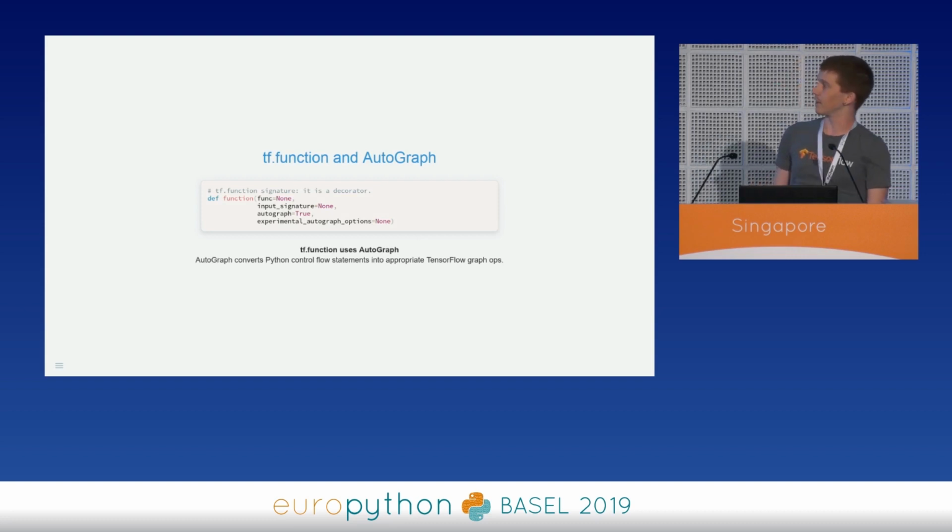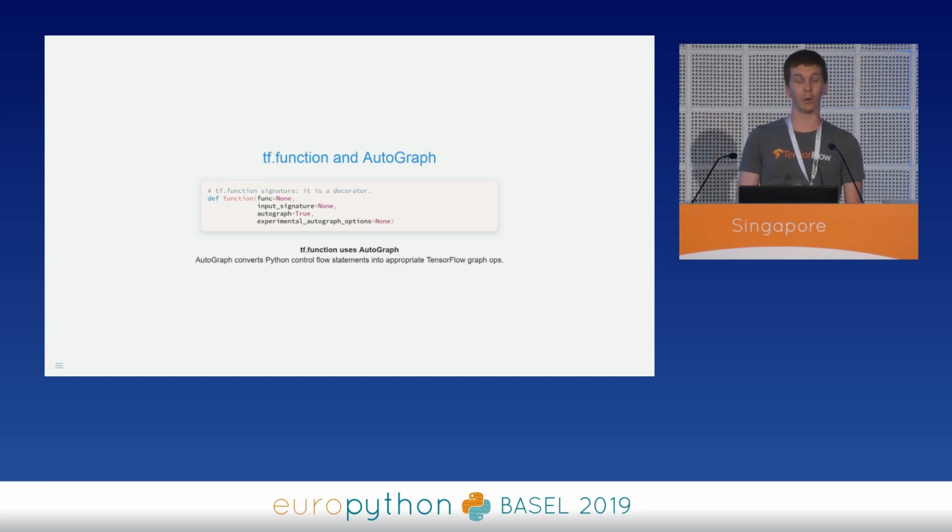So this is the signature of tf.function, and tf.function allows you to transform a subset of Python syntax into a portable and high-performance graph representation with a simple function decoration. As can be seen from the function signature, in fact, tf.function is a decorator and uses AutoGraph by default. AutoGraph lets you write graph code using natural Python-like syntax.